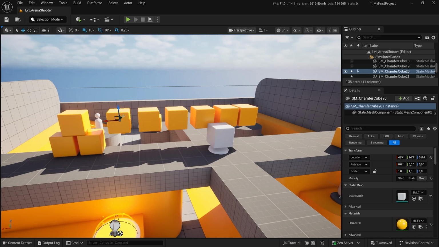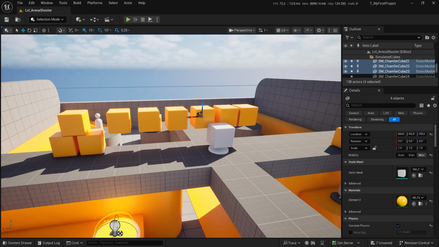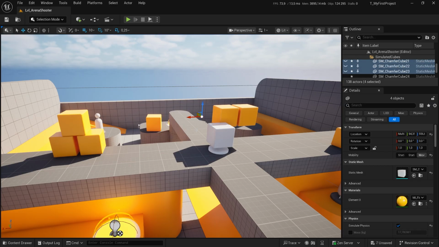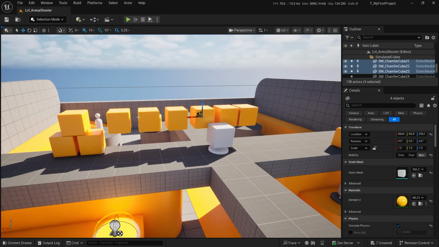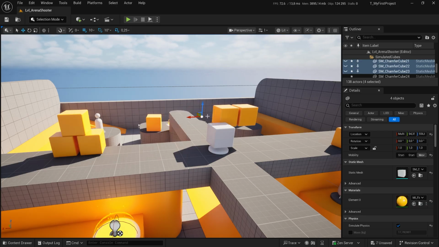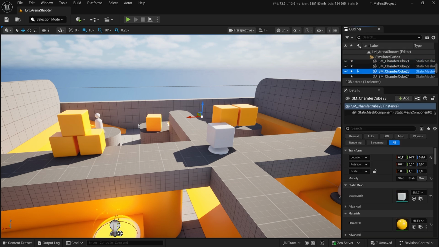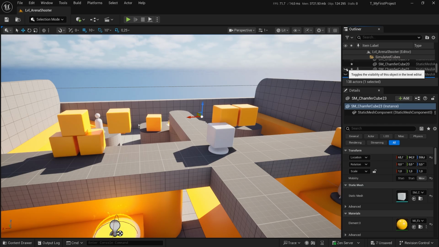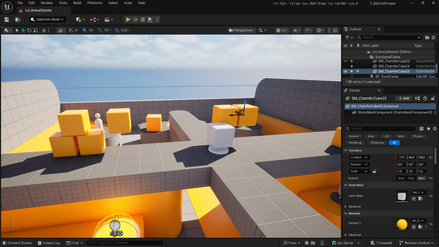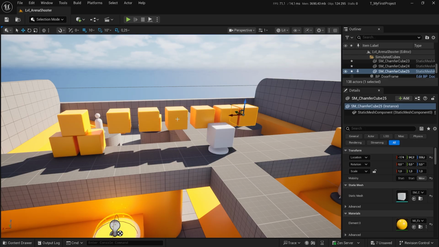And something that I was missing before deleting these objects, you can hide objects. Just select whatever actors that are in your level and press H. You press H again and they will appear as long as they are selected. So if I come back to my outliner and see the close eye, it's because it was hidden. If there are a lot of hidden objects that you don't remember and you don't want to find them all, you just want to make them appear, just use Control H and all the hidden objects will appear.